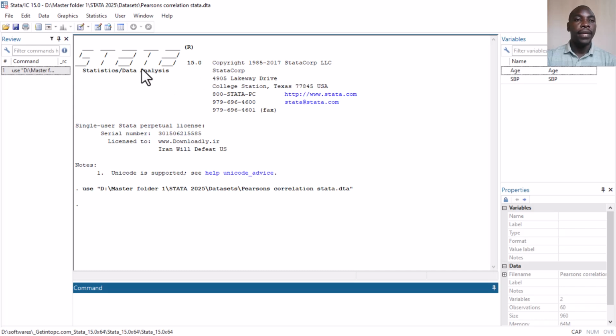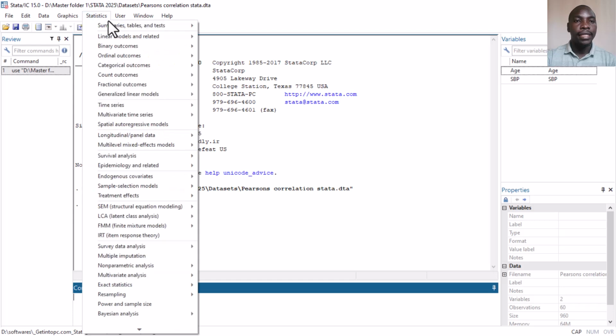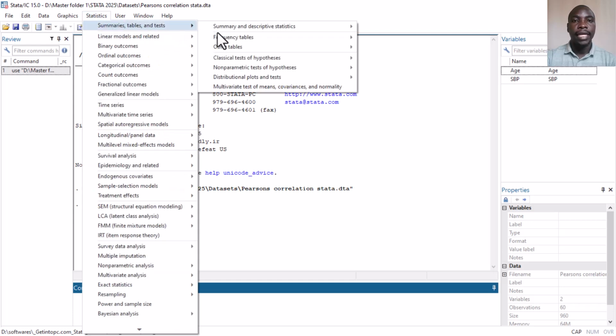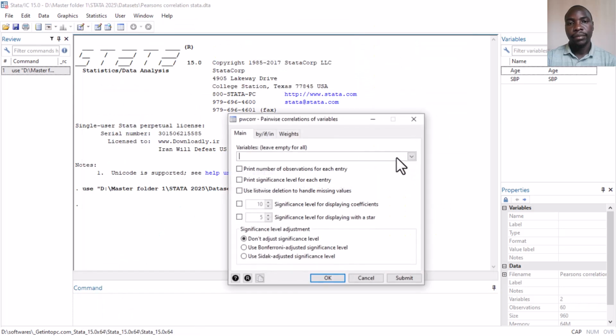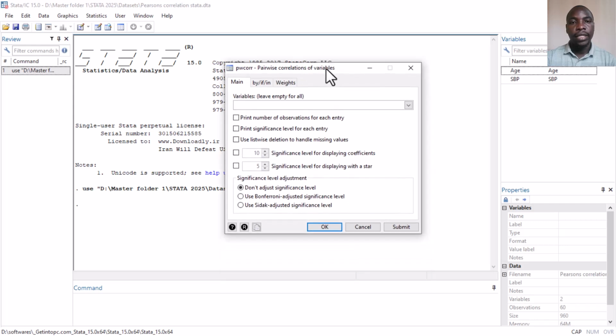And to run a Pearson's correlation in Stata, simply go to Statistics, Summaries, Tables and Tests, then still Summaries, and then choose Pairwise Correlations here. In this dialog box, you're going to choose both variables, that is age and systolic blood pressure.